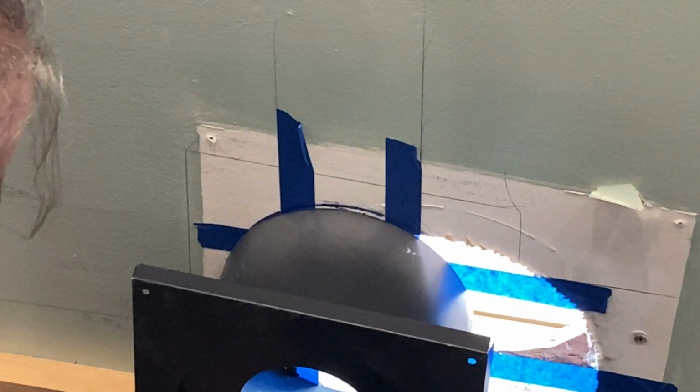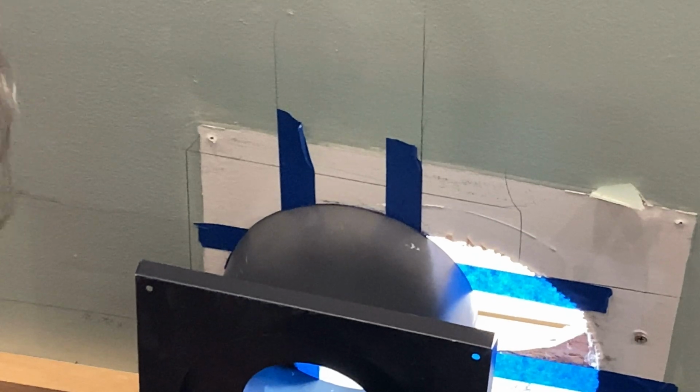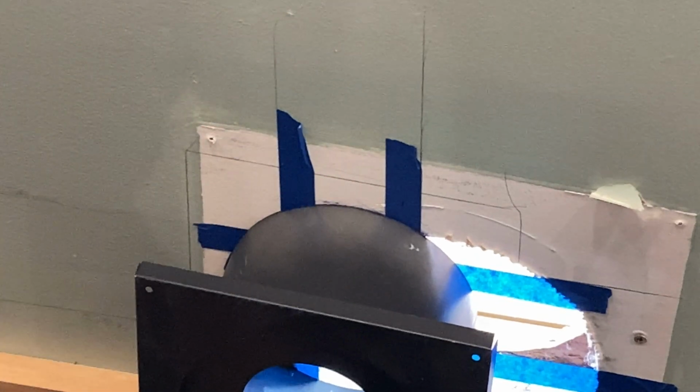Then I went back to the inside part of the thimble and I lined up the top and the side, and then with the magic marker went around the whole outside of the thimble to give me the mark on the wall. So now I can cut that open. And with any luck, I did it right. That's always the tricky part, you know? It's like, oh, this will work.